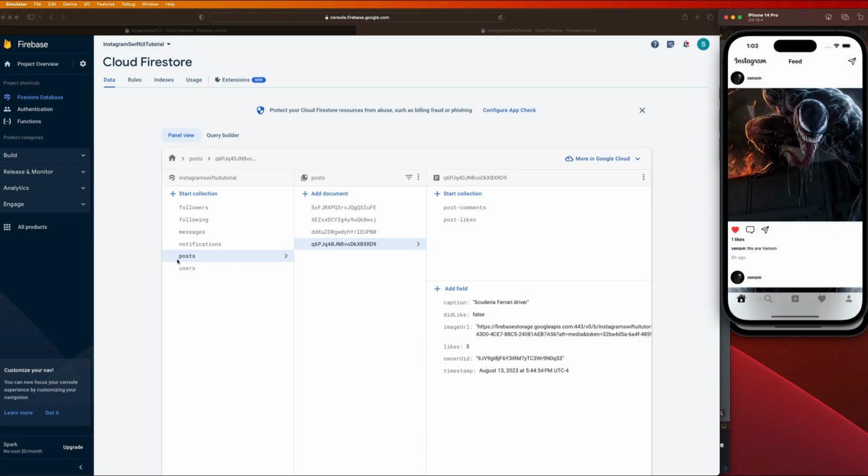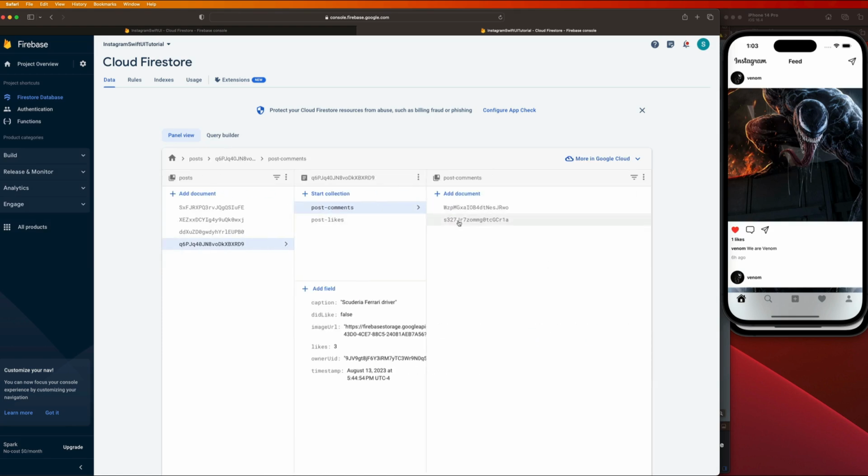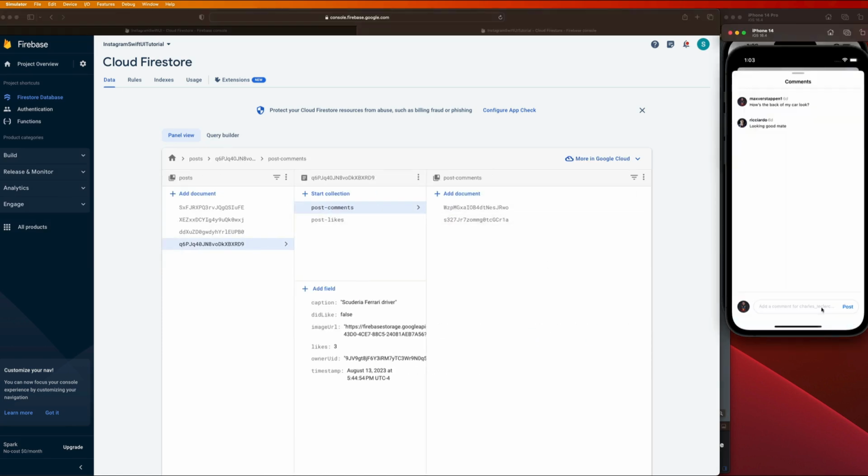So first off, guys, I want us to talk about what this is going to look like in the back end in terms of how we're going to structure it and where we're going to put the comments and what the comment data model is going to look like. So we are going to be putting this on our posts as a sub collection, right? So we're going to go post, we're going to find the post we're commenting on, and we're going to create this sub collection of post comments. So each one of these guys will represent a comment for this post. As you can see here, this is this post right here.